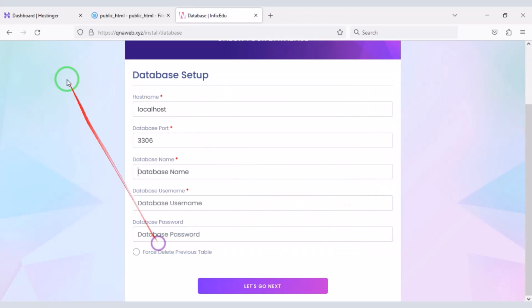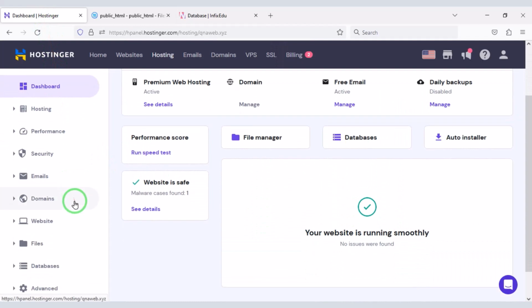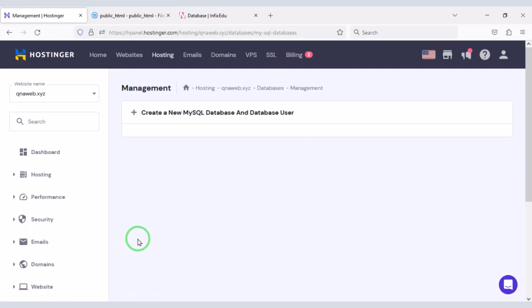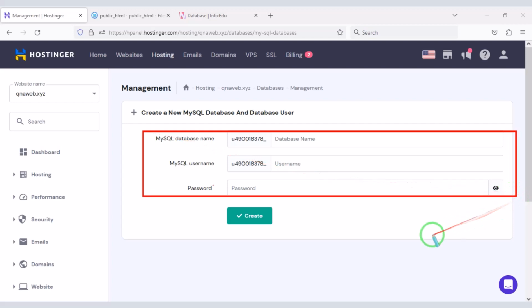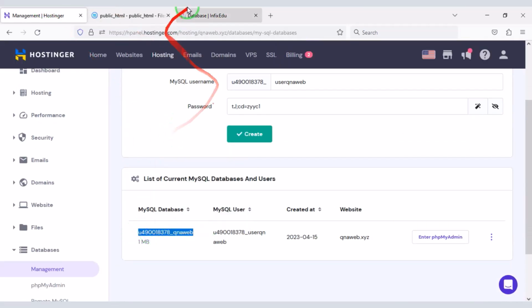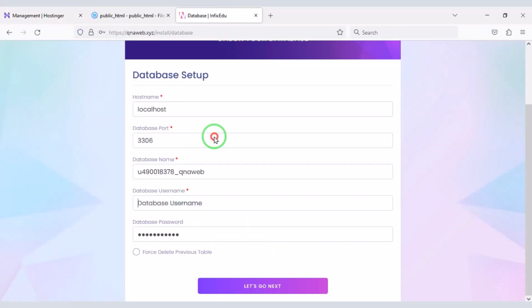For this we need to create a database in the hosting panel. Now we will submit the database information here. Now we will copy this database information and add it to the website.